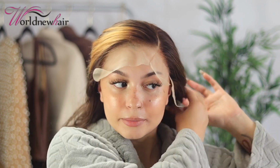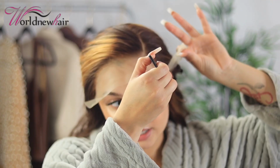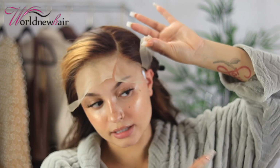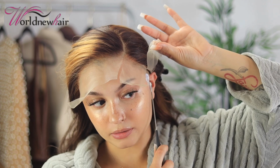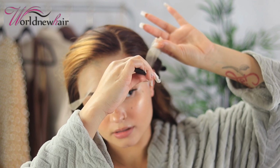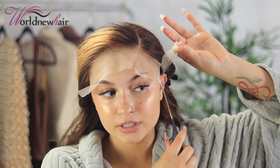as I should. So let me pin this back, take some of our glue, this amount, and then we just spread her nicely. With my other glue, I only do one layer, but I honestly might do two layers of Bolthold because it's not as strong. As y'all can see, I'm spreading it a little bit on the bald cap, but mostly on my skin. I know this is probably going to go about down to here. It's honestly just about knowing your hairline. So we're just going to put this glue under every section.